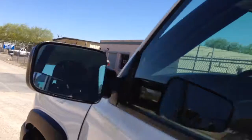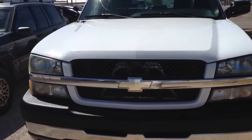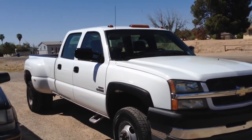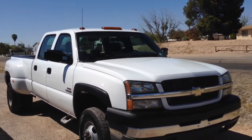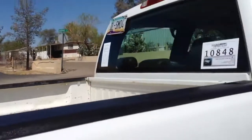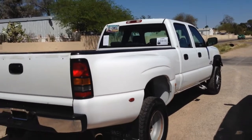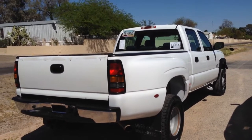And then they'll give you the bottled water and the pat on the back and maybe even the loaner truck. But you're going to save a ton of money buying this one, and when you do that, keep in mind that you may have to spend some of that saved money on a repair sooner or later. Every car dies eventually, so just keep that in mind, okay? We don't want people buying things that they're not prepared to deal with. The internet's a big place. Somebody out there will love this truck and know how to deal with it when it does break, like they all do. And so please be that person, okay? Thank you very much.